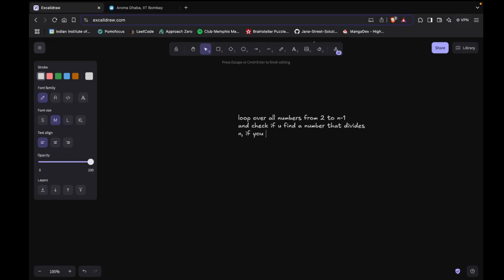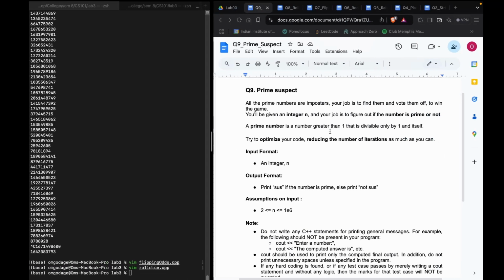If you find one, it's not prime, and if you don't find such a number, then n is prime. Yeah, this makes sense. So you look for a divisor of n between 2 and n minus 1. If you find a divisor, it's not prime, and if you don't find a divisor, it's prime. This is the basic way to solve it.